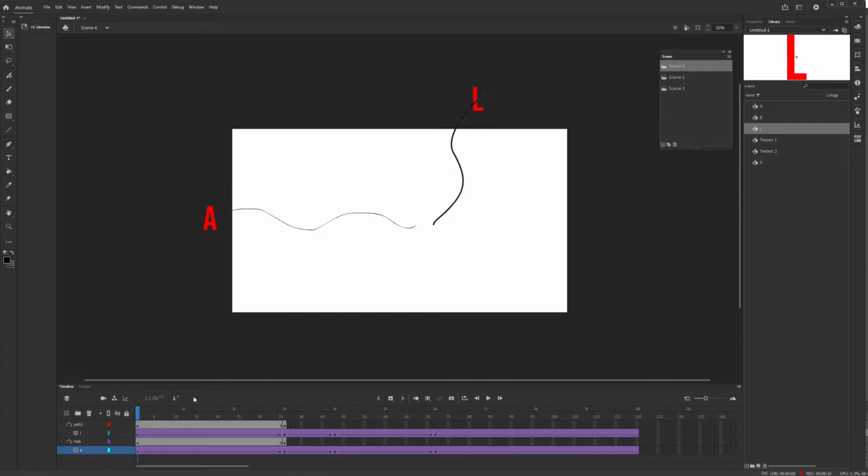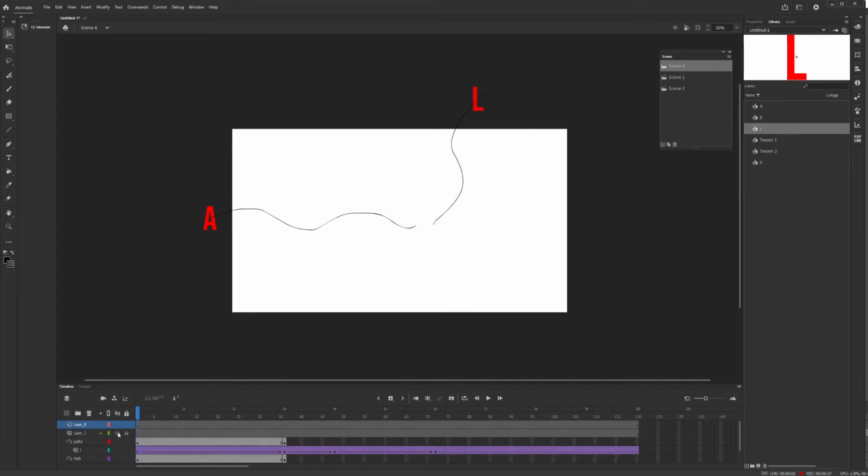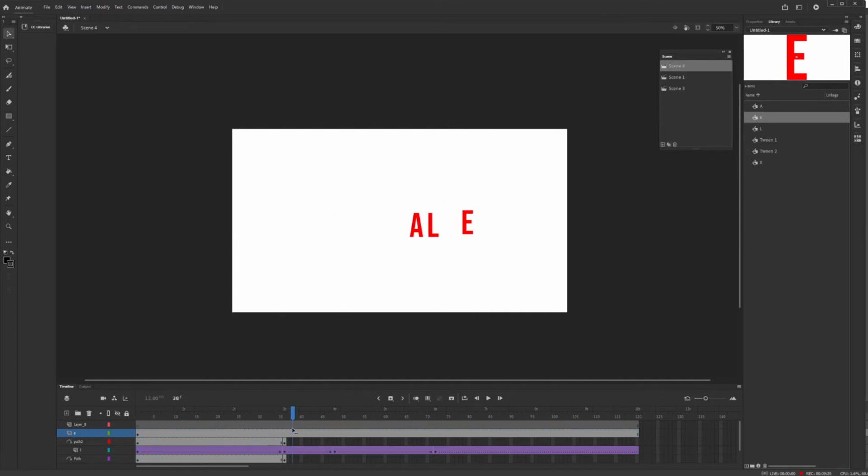So that's how you create a custom path, and that's how you unlink the path once you're done with it, or you would need to continue it. So for example, I'm going to do another letter, the E. I'm going to drag out the letter here. So now we can tell where it's going to end. We want them both to be lined up properly.